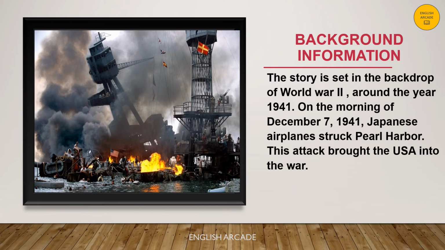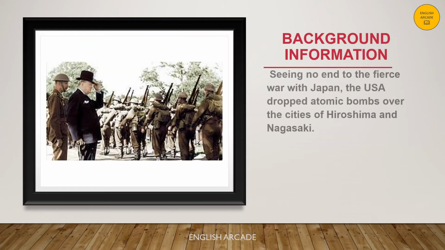The story is set in the backdrop of World War II, around the year 1941. In 1941, Japanese airplanes struck Pearl Harbor, and this attack brought the USA into World War II. So that's the background information, and with that background, the story begins. Seeing no end to the fierce war, more so with Japan, the USA dropped atomic bombs over the cities of Hiroshima and Nagasaki, and that led to the conclusion of World War II.